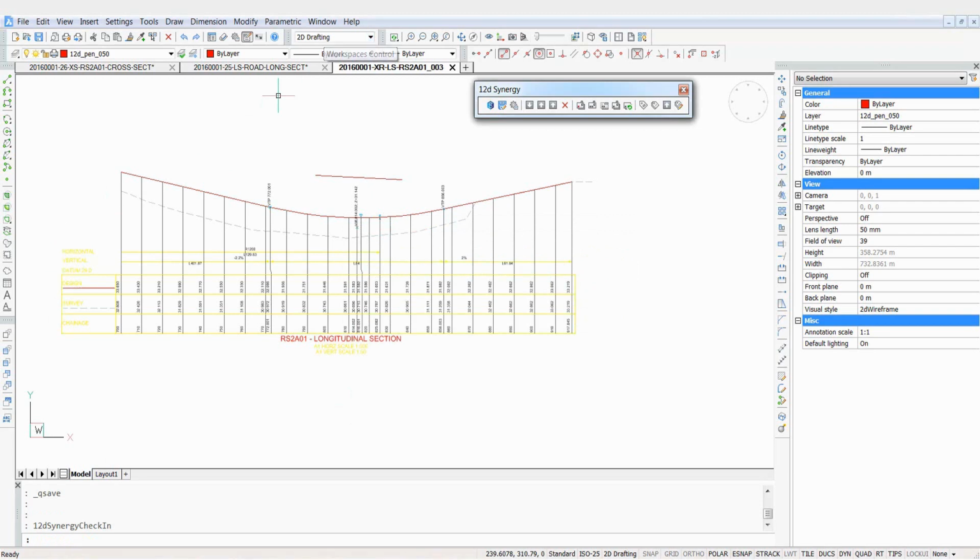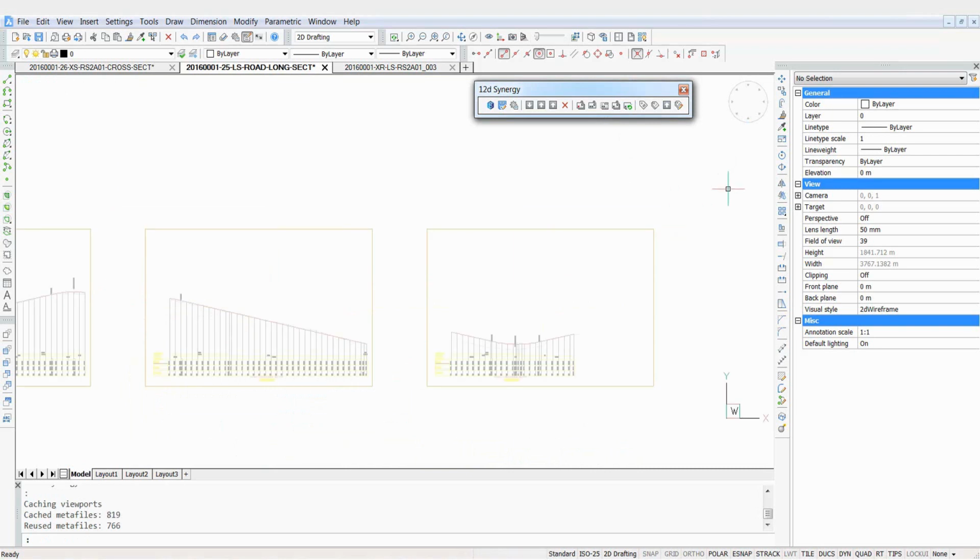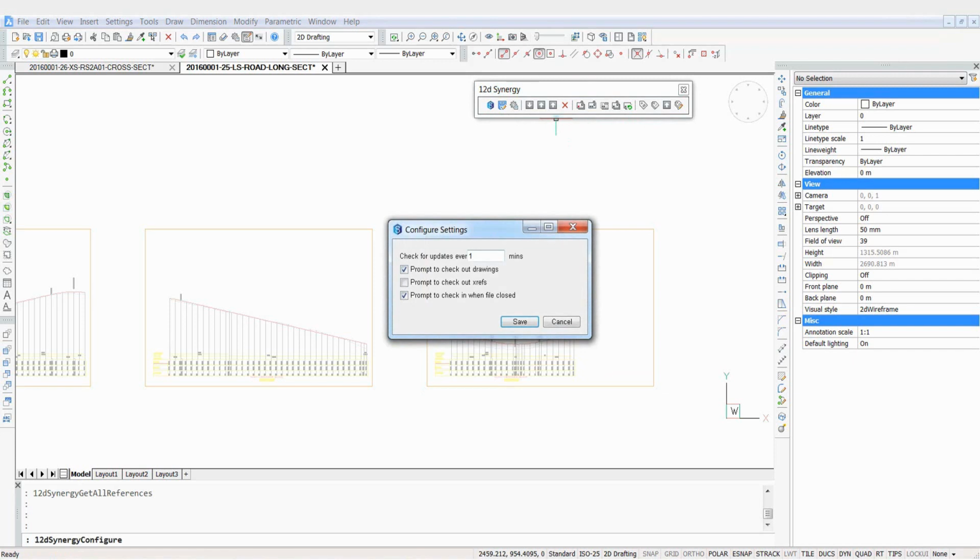Alright, that probably brings me back to these drawings. You can do refresh references, and also allows for the settings to kick in. So these ones check updates, so whenever it's back on the server, after a minute it'll update the xrefs for me. When I open drawings, if I haven't checked them out first, I can do prompt to check out the drawings. You also have the option to prompt out the xrefs when you open a drawing. At the moment I've got that one turned off, so I prefer to do that manually.